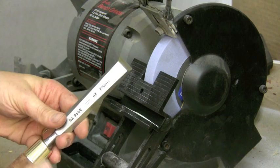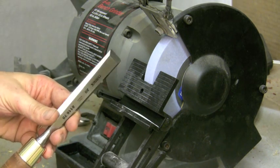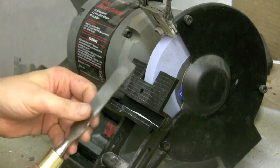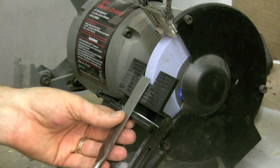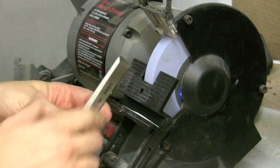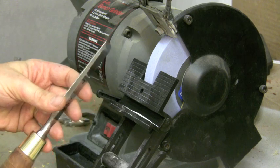My paring chisels, I'll go down to about 20 degrees. My bench chisel is usually about 30 degrees maybe, but 25 is a good all-around angle for a chisel. So I'm going to go ahead and grind that here at the grinder to hollow grind out this bevel, which gives it a slight curve, which is going to make it really easy to freehand hone.